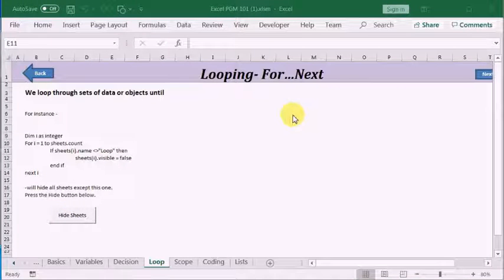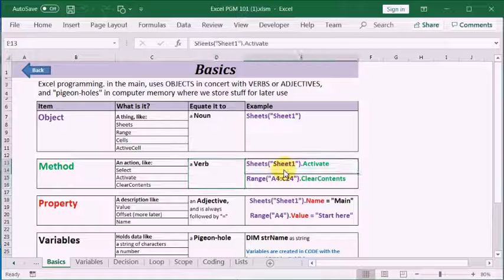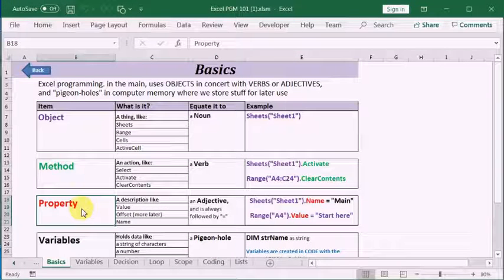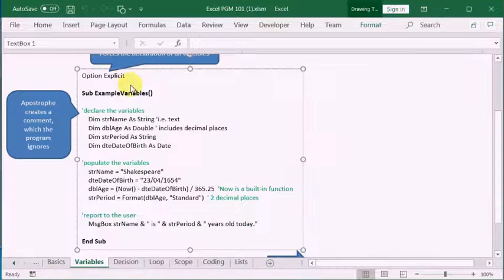So let's look at what we've covered so far. We have used the object, sheet 1. We used a method, which is like a verb, to do something. Activate sheet 1. We used a property to describe a sheet. And we have created variables. Now we have created a variable called string name, and here we have populated the variable.